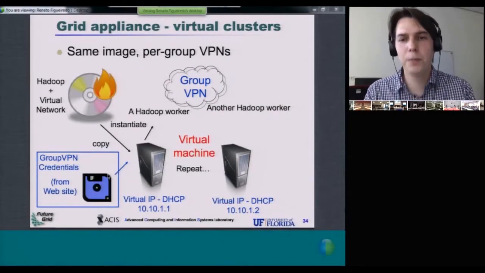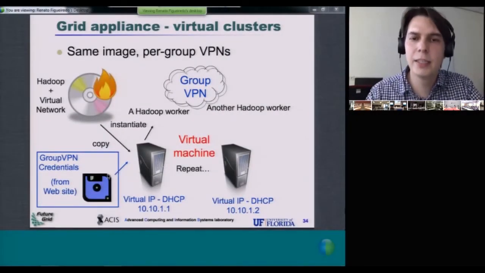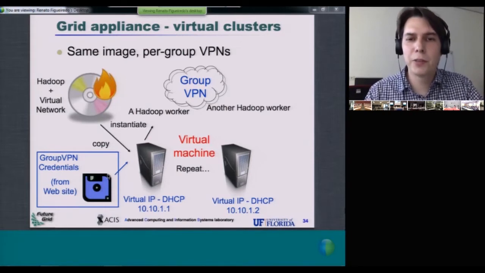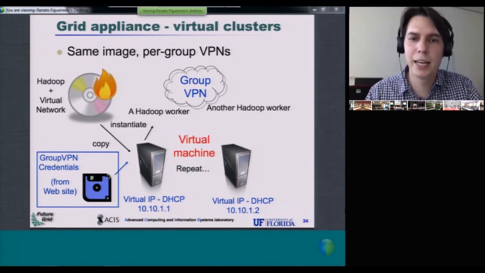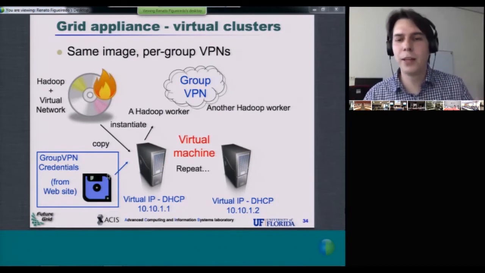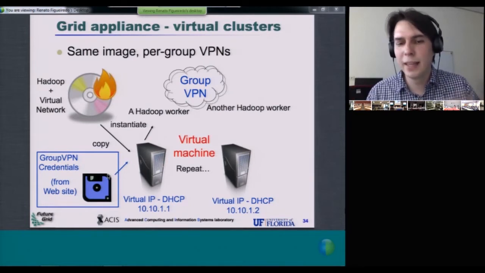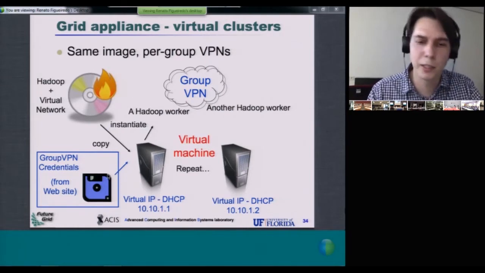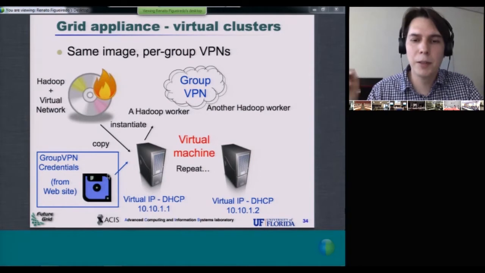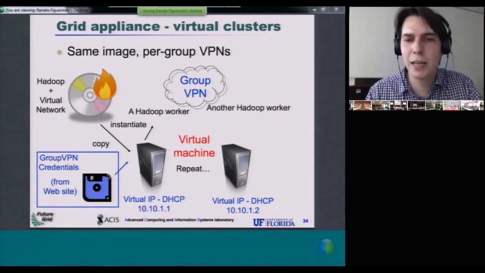So, going back to our discussion earlier, we now have a better context of what that little network cloud I described earlier was. And that could be something like Vine, or something like GroupVPN, that creates the virtual network that allows our virtual appliances to finally talk to each other. So now if you're deploying virtual appliances running Hadoop, they will get IP addresses on a virtual, private namespace like this example. And you can deploy many of these machines, and each one gets an IP address, and they're all able to communicate with each other.